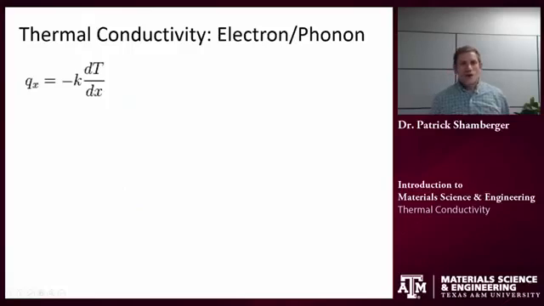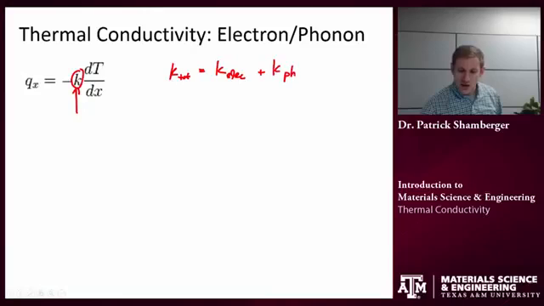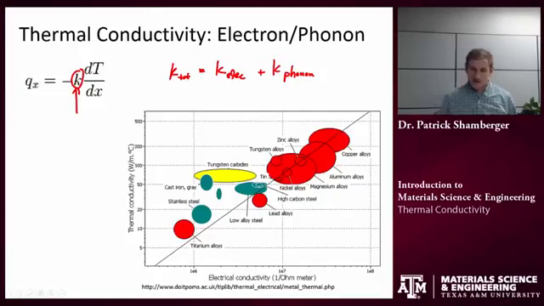Okay, so what goes into the thermal conductivity? Again, we're just focusing on this proportionality constant. And it turns out that there are a couple main contributions, and we can think of them as being fairly additive. So there's an electronic contribution, and there's a contribution from what we call phonons. So let's talk about each of these individually.